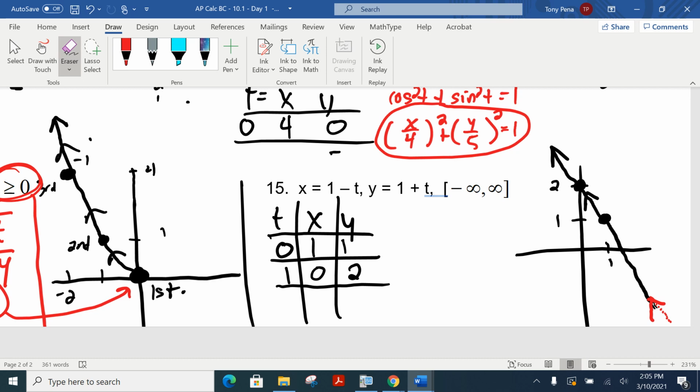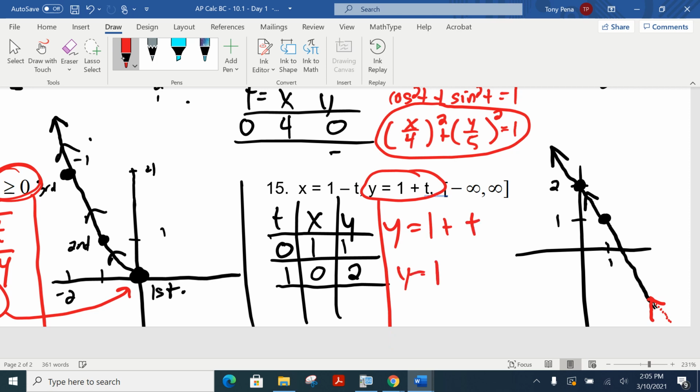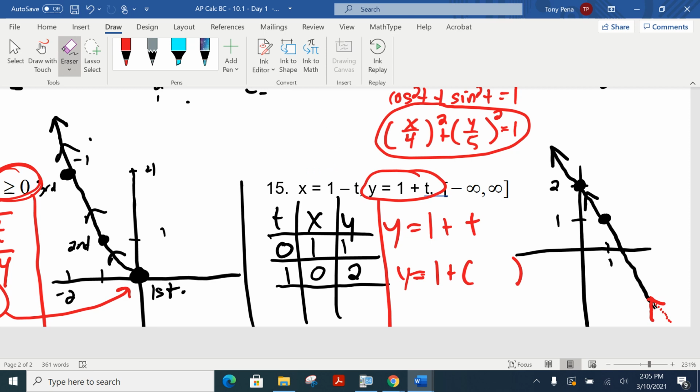The xy equation, again, just a substitution here. I'm going to take this one. So y equals 1 plus t, and I'm just going to replace the t with what it is equivalent to over here. So if I solve that other equation for t, we would get what? T is equal to 1 minus x. Think about what that now simplifies to be. That's 2 minus x. Don't we have an equation whose y-intercept is 2, like this is telling us we should have? And our slope is a negative 1. Down 1, right 1, down 1, right 1. So then it all works together, and pretty good indication that we are correct. Okay.